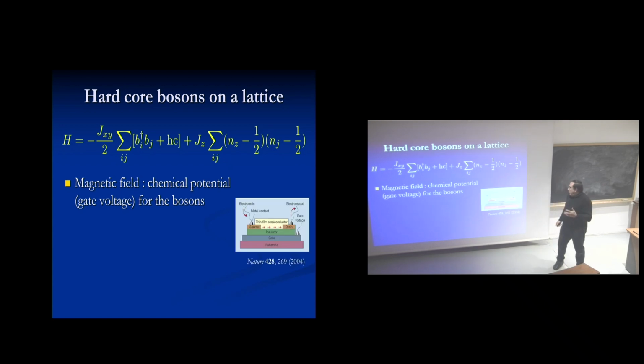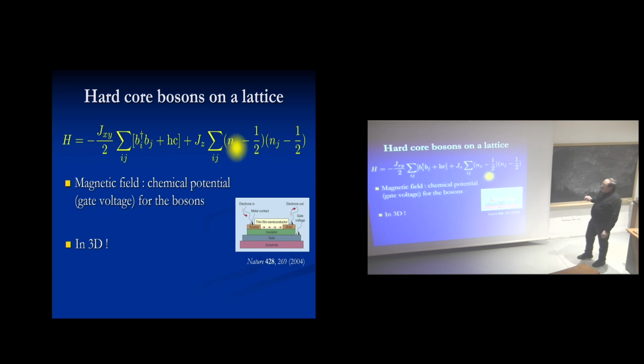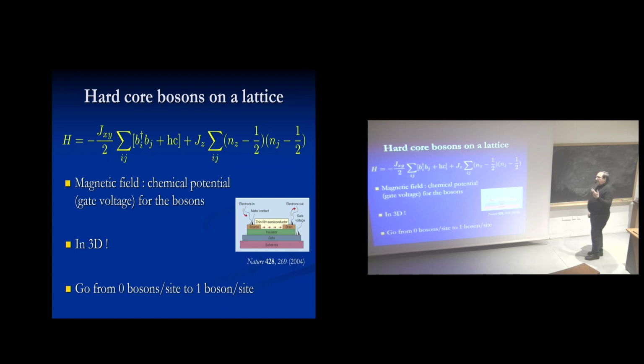If you think about people who are trying to do gate voltage and dope thin films with the electric field and whatever, this is paradise, because you can put the magnetic field in 1, 2, or 3 dimensions, while essentially gate voltage is restricted to two-dimensional films, two-dimensional systems. Otherwise, you don't have the penetration of the field. So you have a system where you can say, I throw hardcore bosons on the lattice. They have their kinetic energy. They have their nearest neighbor repulsion. And I control their density at will by controlling the magnetic field.